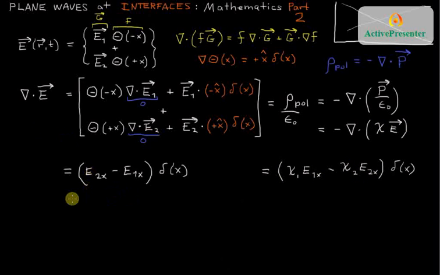Well, if you just group terms here, if I bring the E2s onto the left, I'm going to have E2x times 1 and then plus chi 2, because it's a minus on the other side. And for E1, if I bring both terms together, how much E1x on this side do I have? The negative E1x comes over here and becomes positive 1. And then I've got a positive chi 1 here.